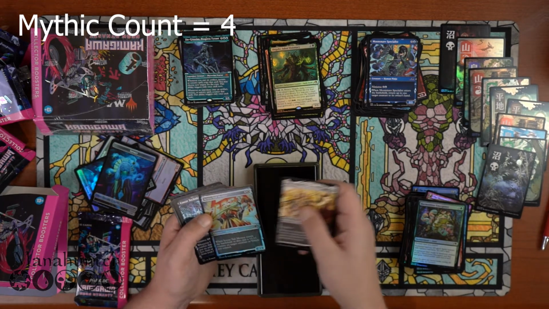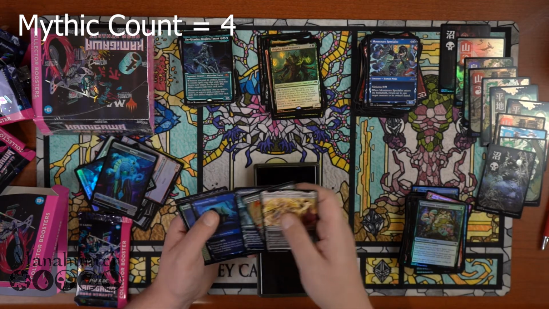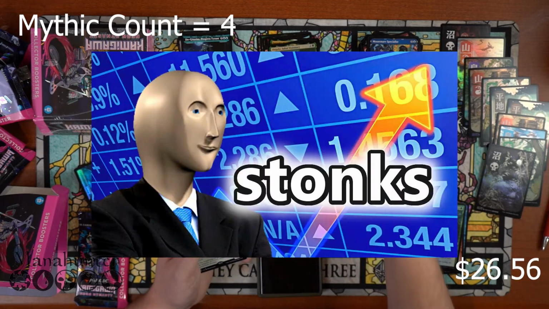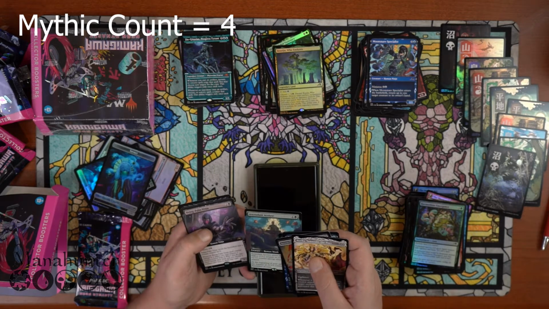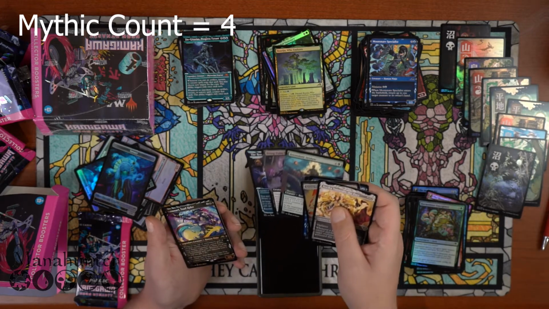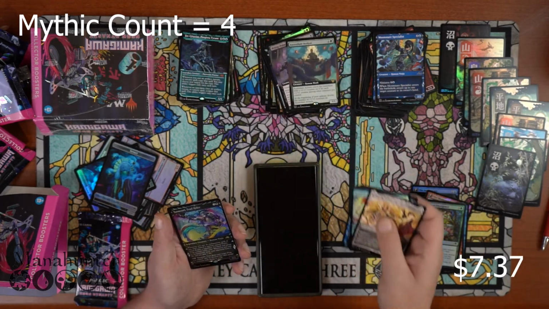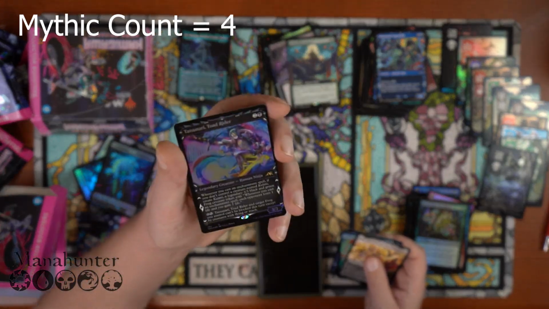All right. We got the cross. We got foil Boseiju Who Endures. Sick. Like your luck is still there now that you're here. We got Biting Palm Ninja, full art Reality Chip, Ascendant Acolyte, and a full art showcase Tatsunari, Toad Rider. Oh yeah, that's the alternate art. I really like that better than the other one.